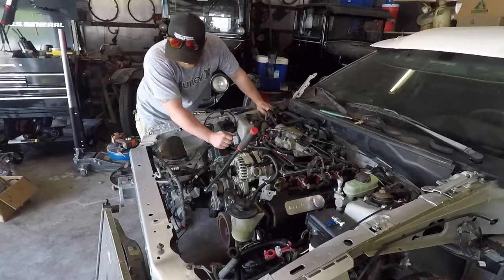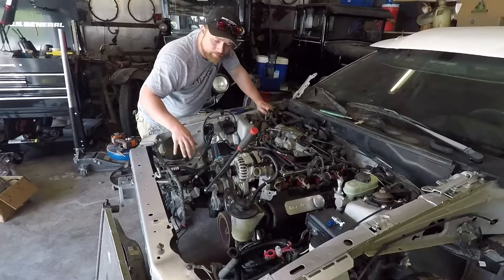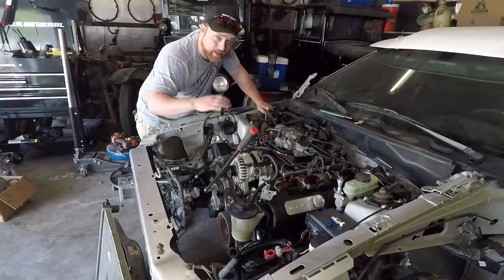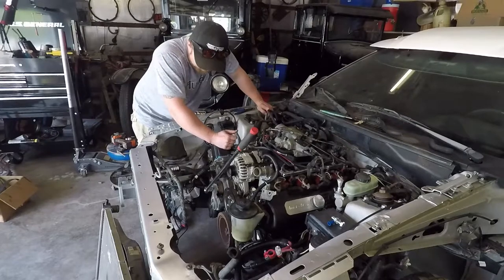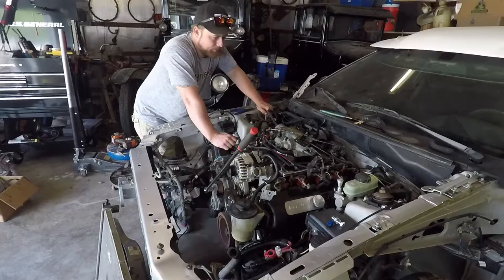What else? We should just continue getting this thing ready. We'll throw in the radiator, the AC condenser. The AC condenser also needs replaced, but for the sake of the test, I'm gonna go ahead and throw it on there anyway. I'm sure I'm forgetting some steps here.